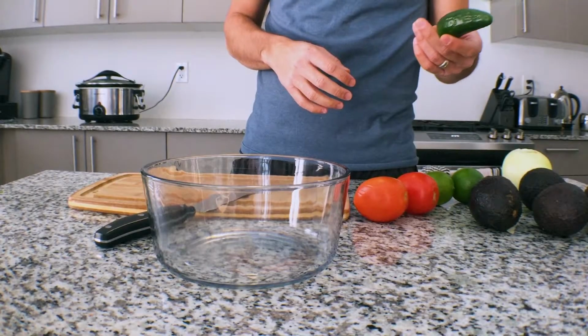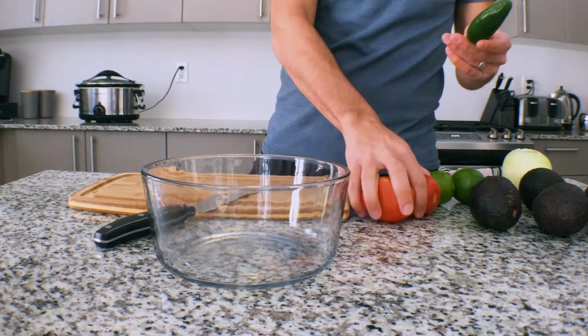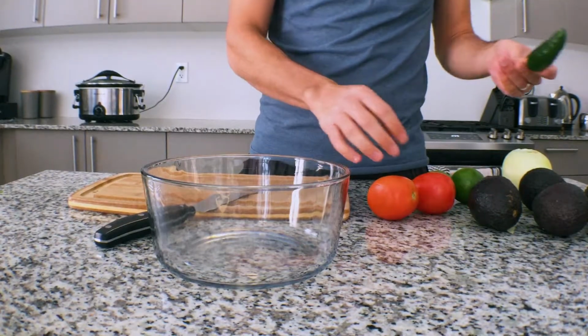So now it's my turn to make my own guacamole. And this is all I'm gonna use. Audrey, you're going down. Sorry, Paul, what did you just ask me? How many tomatoes do you use?